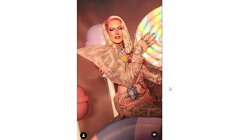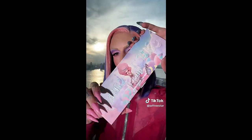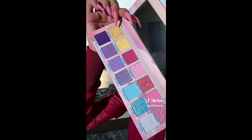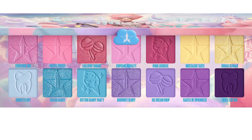Of course, first let's talk about the Cotton Candy Queen palette. Oh hello everyone from New York City — this is not a big backdrop, it's real! We are 44 stories up and we're playing with the Cotton Candy Queen palette. She comes out in just a few days, baby. Look at this — she's so pretty, oh my god. There are 14 shades to this palette and it even smells like candy.